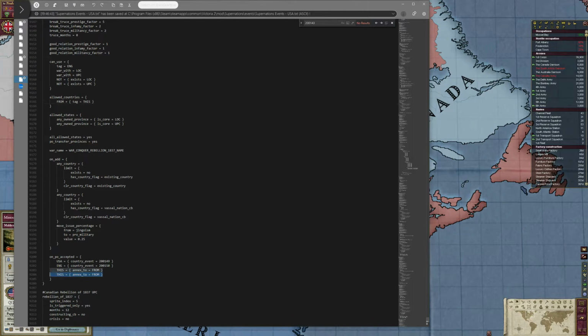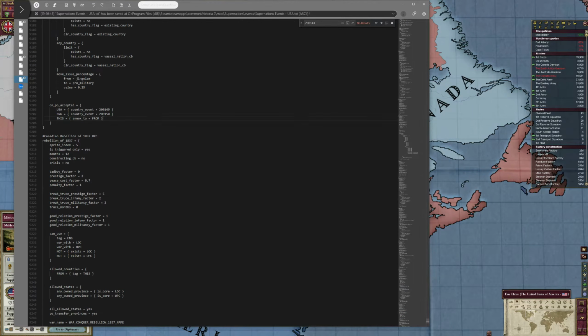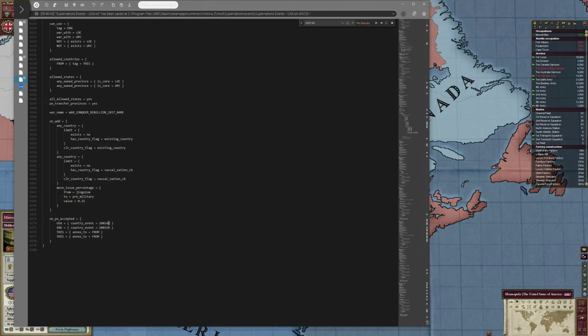This annex 2, yeah, I don't even need double this. That's totally fine. Country event 20149, 20150. Do the same thing down here, except we're going to be doing 5-1, and this one's going to be 5-2. Get rid of that.